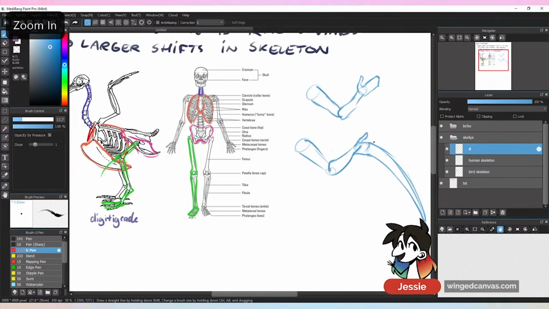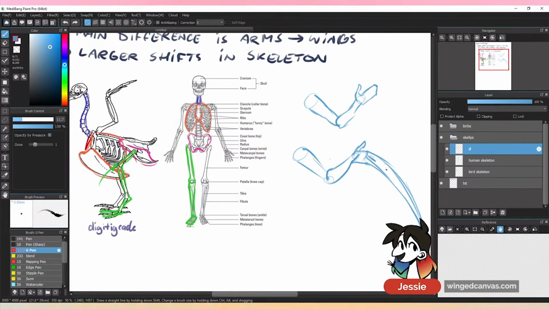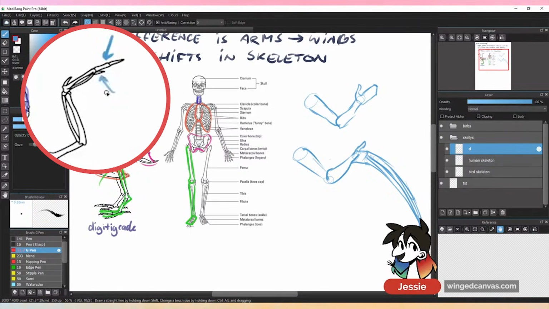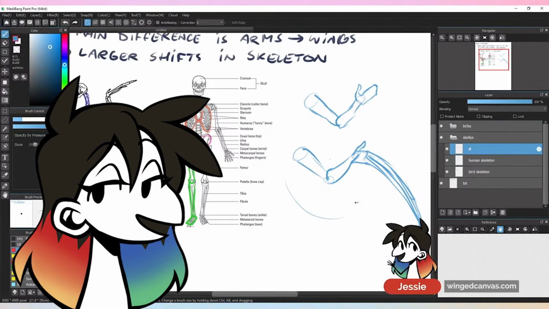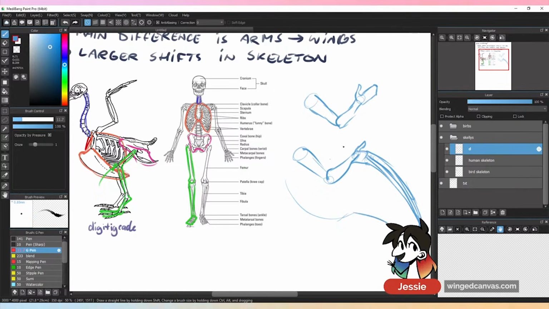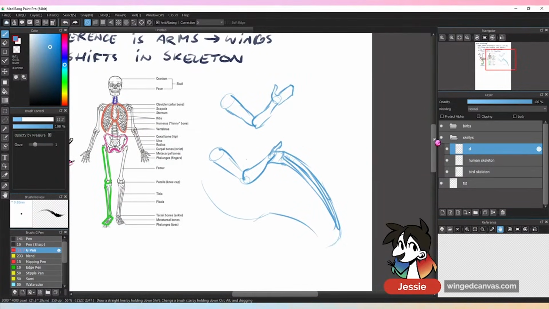If we take a look here at this skeleton, you can think of them as if they only have 2 fingers right here. This is their index. This is their middle finger, and this is the thumb, right? So they do kind of have fingers. It's a little bit different than ours. So you can always think of your wings as an arm with really long fingers. It's the exact same shape. It's just that the fingers are a lot longer.